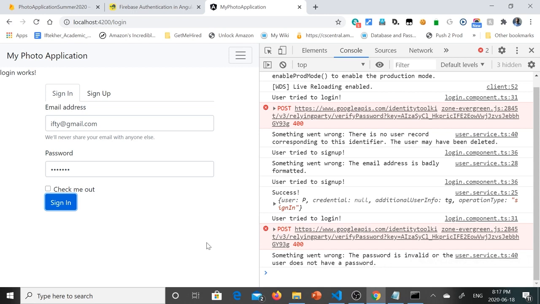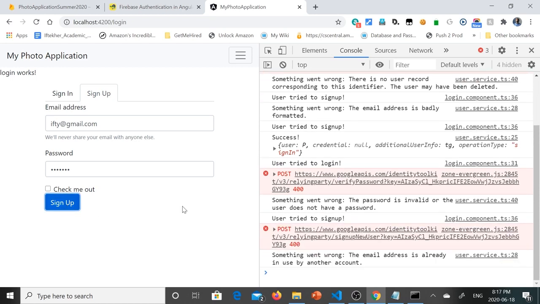Okay. Or the other thing we can try to do is, same user, we can try to sign up again with a different password, and if we try to click, it will say something went wrong, the email address is already in use by another account, so it will not allow us to do that.